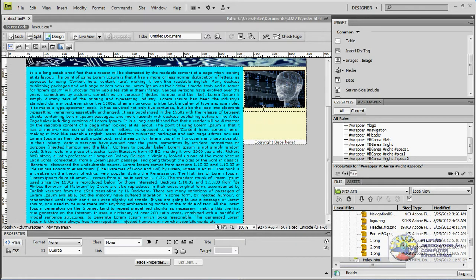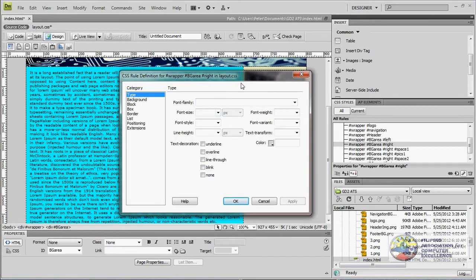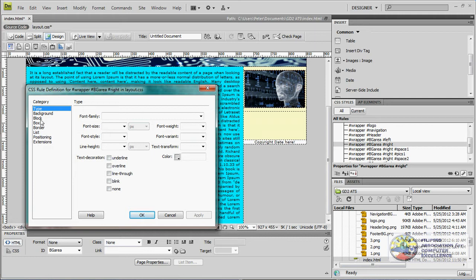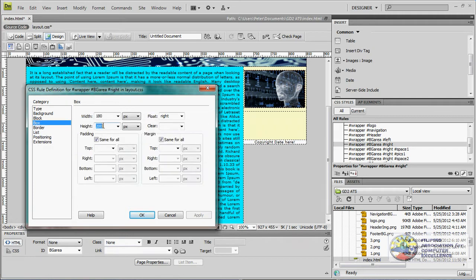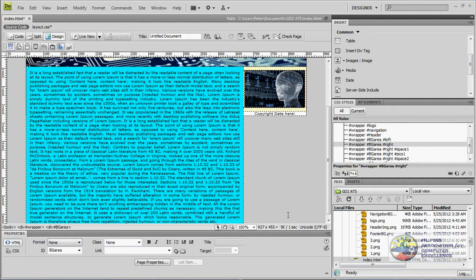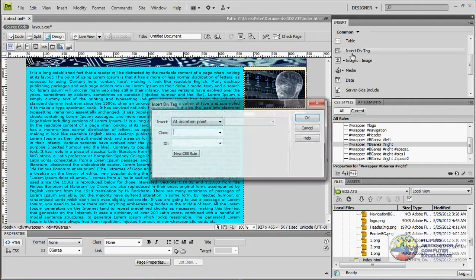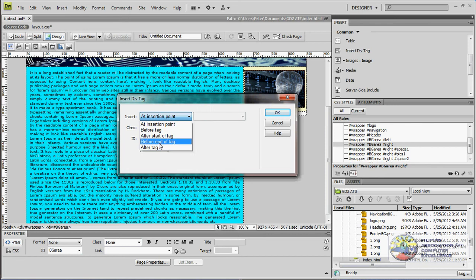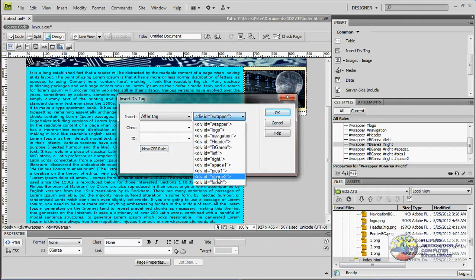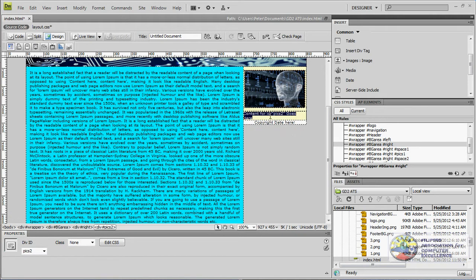Now it's time to put our second one, but before that we have to go to the right kasi nga nasa 200 lang ang pixel niyan sa height niya. So we have to go to box and delete that 200. Hit apply, it will collapse over there para dire-diretso sa baba. Now next thing you have to do is to make your second pix holder. Insert div tag. Okay, let's go after tag of who? Space 2. And let's make that ID pix2. That's okay. And there you go.